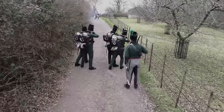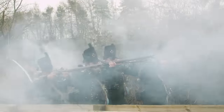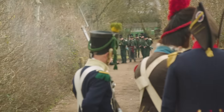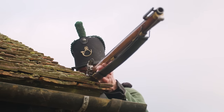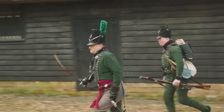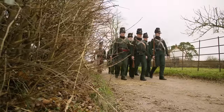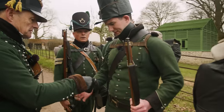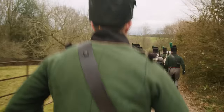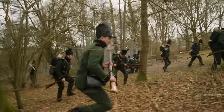I'll discover how the tactics and weapon used by the riflemen put terror into their opponents — as an officer, if you see the rifles in front of you, you've got to be thinking there's one main target here. How life on the march might be just as hard as being in the line of fire: if nature called, they had to request a ticket, get out to do their business, and then try and make it back as quickly as possible.